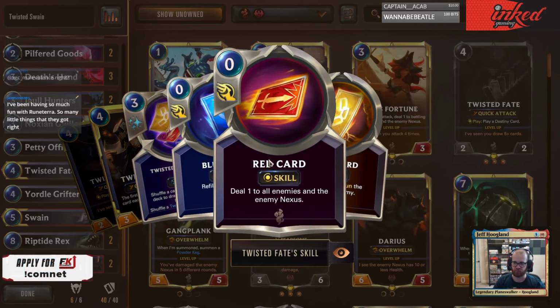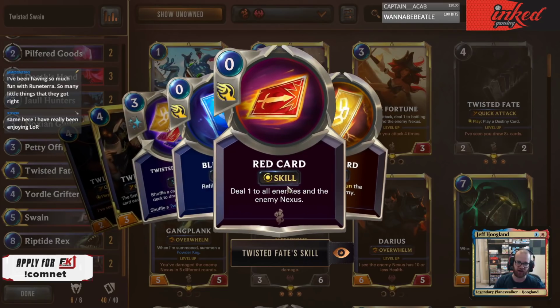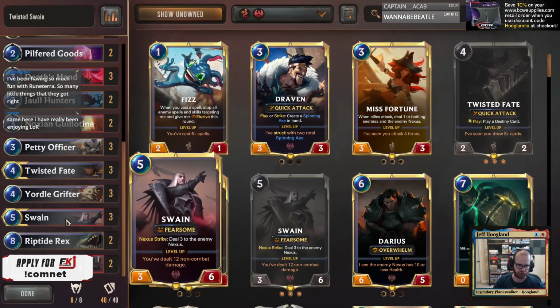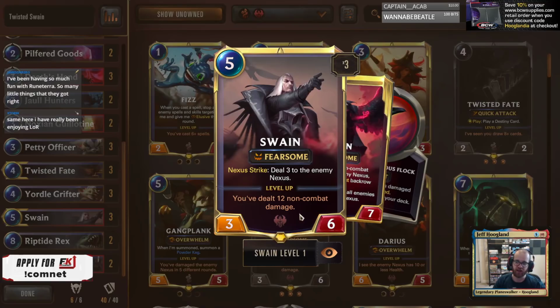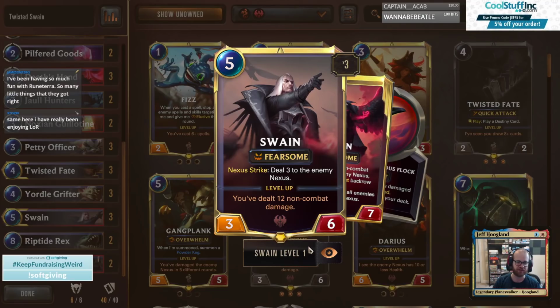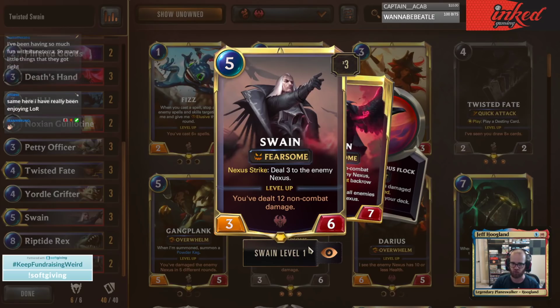Because when you play Twisted Fate, he either red cards to deal a damage to everything, or he gold cards to deal 2 and stun. So either red card or gold card here triggers Swain's level up ability. And notably, Swain is one of the champions that doesn't have to see you dealing that damage. He's going to track the amount of non-combat damage you're dealing while he's in your deck, and you can literally just play him as a leveled up champion the first time you play him, which is quite good.